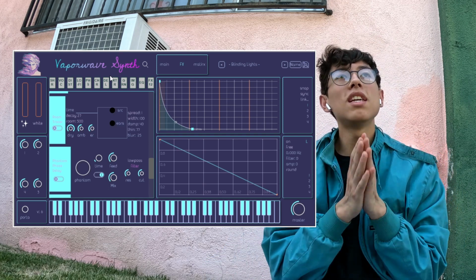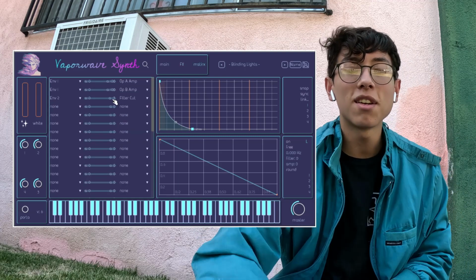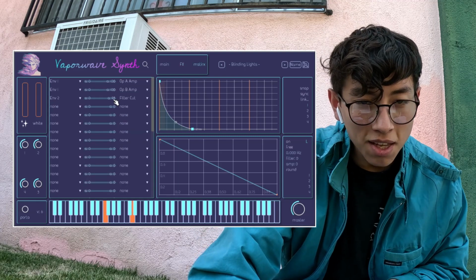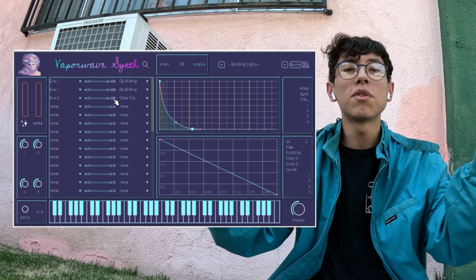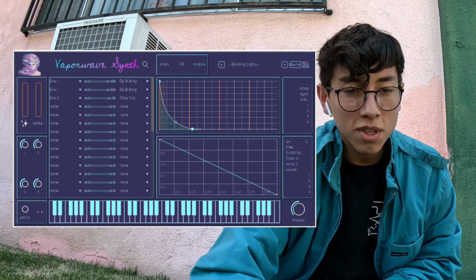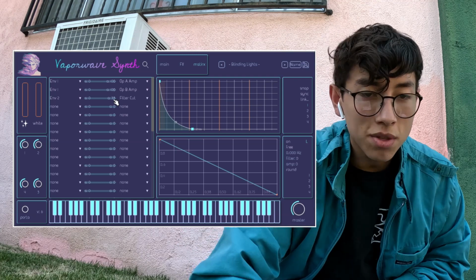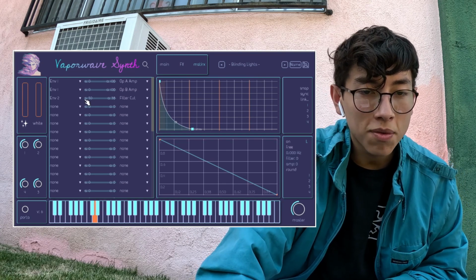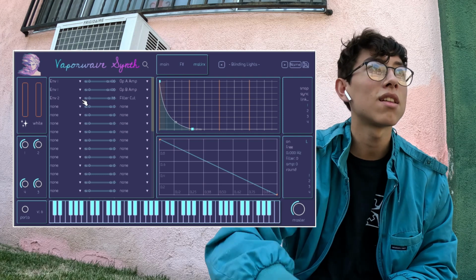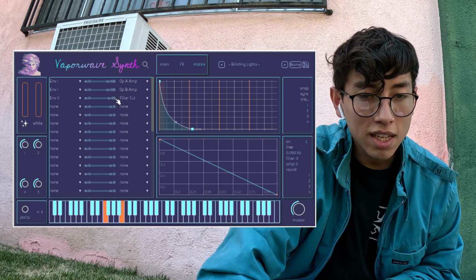So, pretty feature-packed. Final secrets in here for the matrix, the amount of the envelope, so if you wanted to have a full 0 to 100 on the filter, you can do that, or you can change the amount down a little bit so it just lightly uses the envelope. You can shift it back and forth 100, so it's offset a little bit. Right click to reset things quickly.